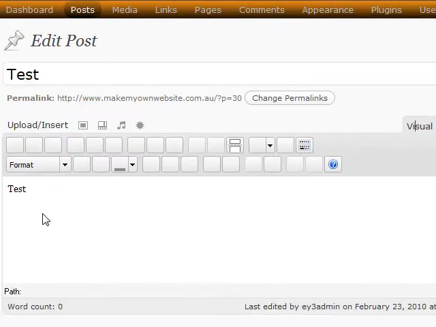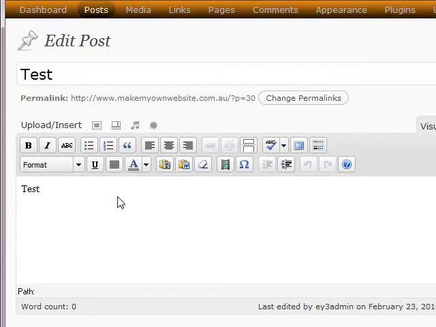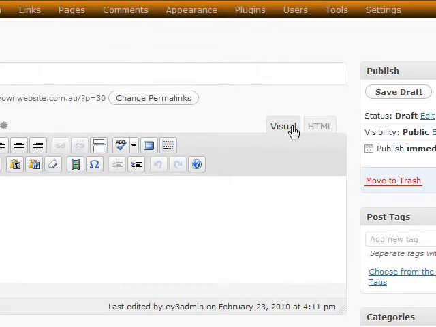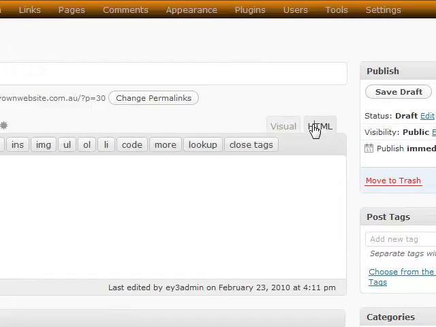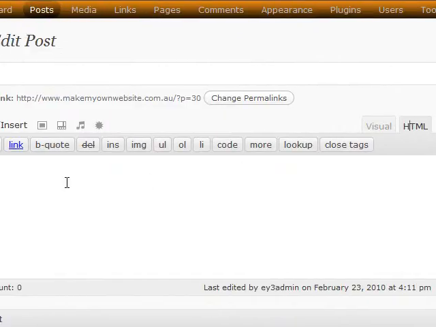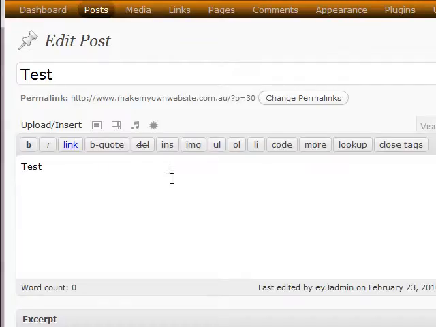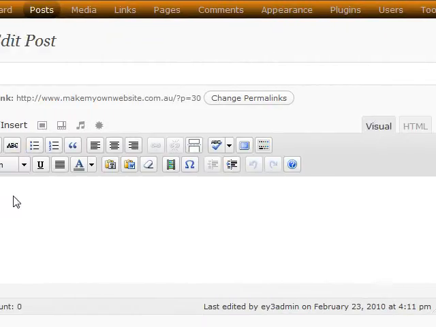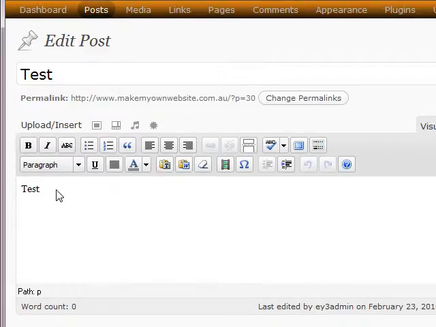There's two modes for editing in WordPress. A quite common mistake for people to make when editing a post or a page is to use what they think is the visual mode, and in fact they're usually in the HTML mode. You can tell the difference if you're a little bit confused and the page looks like gibberish. Then simply click the visual button and that will take you into the preferred mode for editing your posts.